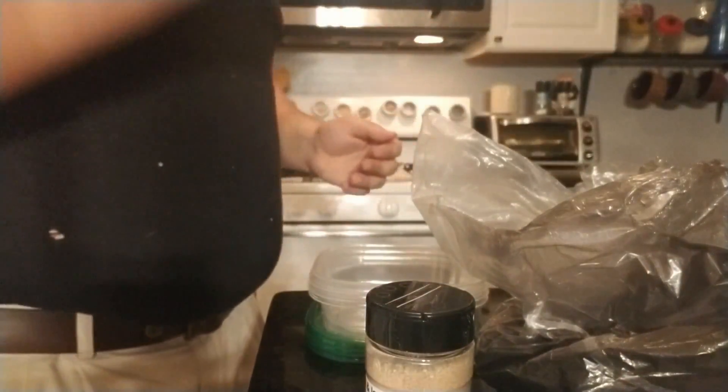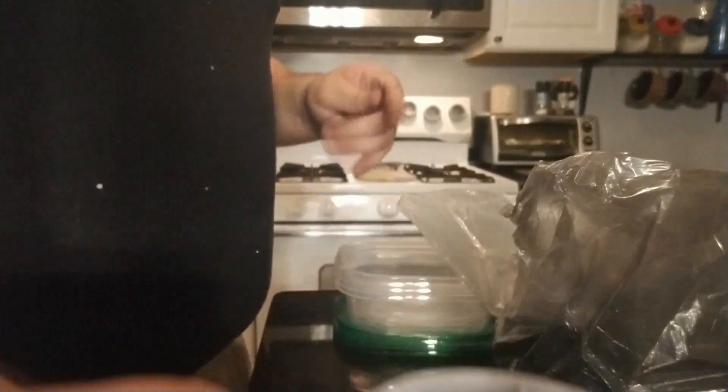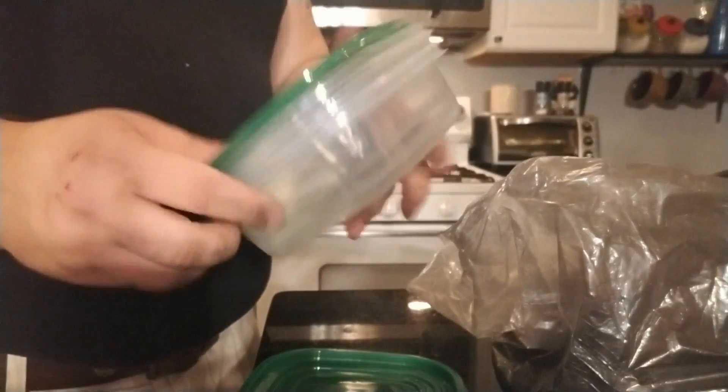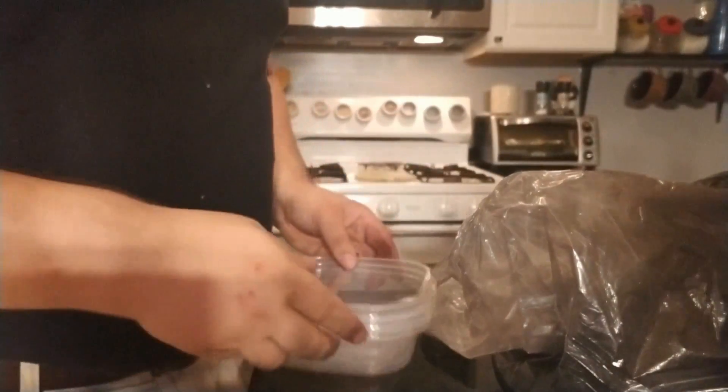What you're going to need for this — what I use — is lump wood charcoal. It comes in a bag, a bunch of wood charcoal chunks. They are pretty big chunks, so you might have to smash them up with a hammer. I still got some pretty big chunks. For containers, I use dollar store containers — they're pretty easy. You're going to need tight fitting lids, so these lids will fit tightly on top. And you're going to need some purified water. You don't want chlorine water getting into the springtails — it'll kill them.